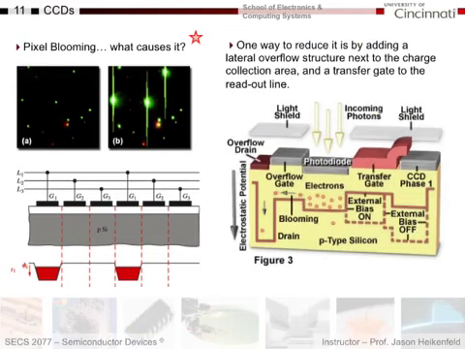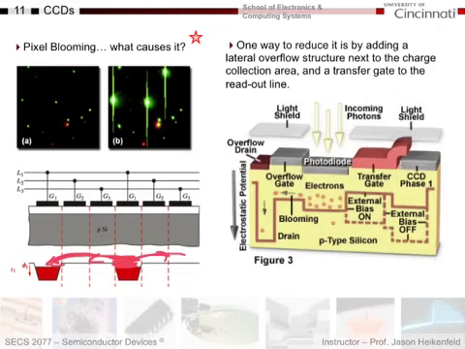Now if you have a CCD or CMOS array, and we'll talk about CMOS arrays in a second, you can run into pixel blooming. So what causes it? If I have bright spots, they can cause streaks in the camera, or they can wash out the image completely. Well, pixel blooming is when you have too much light coming in, to the point where your electrons start to overflow your bucket and start to spread out across into other pixels as well. So much light comes in that the electrons overwhelm the carrying capacity of this potential well bucket.